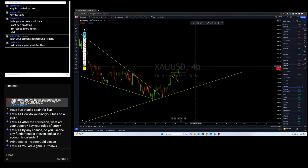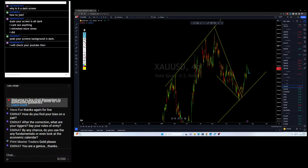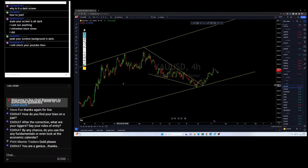Yesterday this is what we were watching, but this one can still go lower. So this is the deeper correction which I don't anticipate. Let me just take this off. Yeah, this one has to correct and then we will go higher, definitely, but I would love to see the deeper correction over there. Let me change the color. Deeper correction over there. It could be even that big. But definitely correction and then go up. The deeper it goes, the stronger the movement will be. So I always love to see these deeper pullbacks, deeper corrections, because they will start going aggressively, or even sharper.